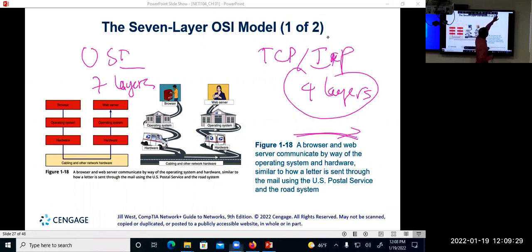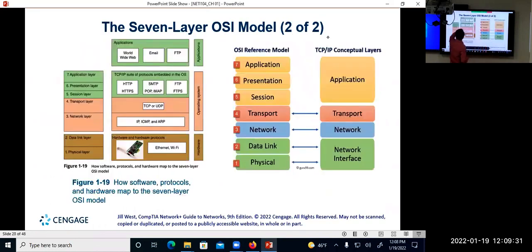Okay, so if you look at the 7 layers on the left, you have the OSI model, and here you have the TCP/IP model.